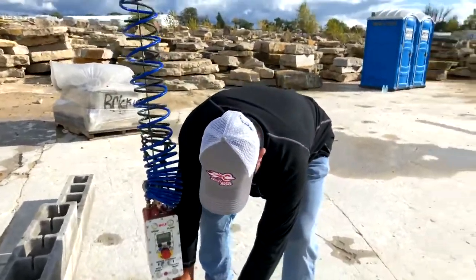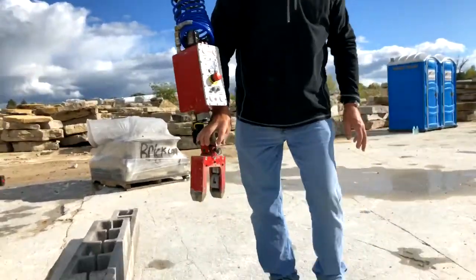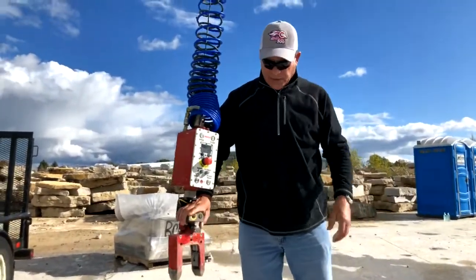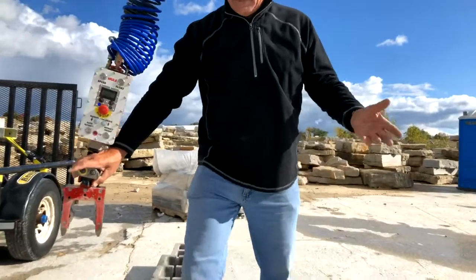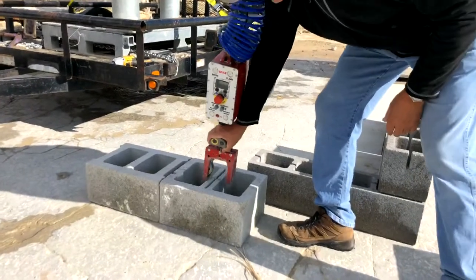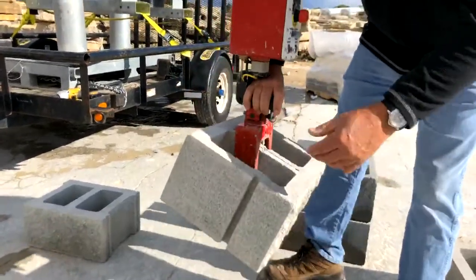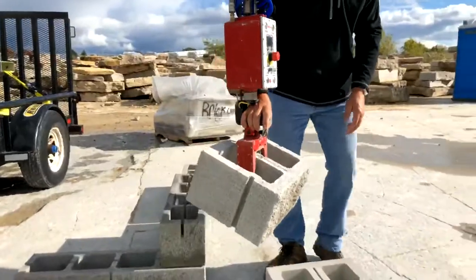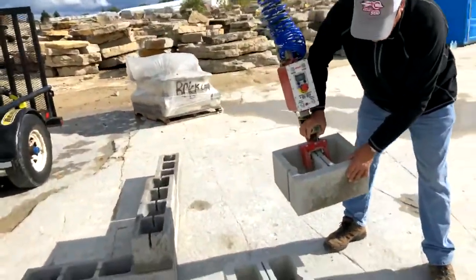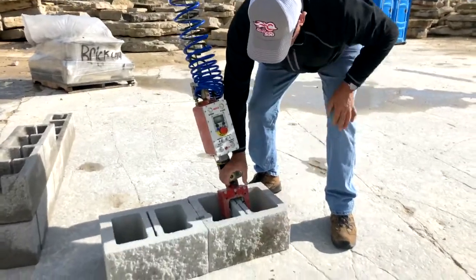Actually, I've been on a job, and I've been able to work all day with a Mule assisting me to lay block. I've got a bad shoulder. Without that, I couldn't do it all day long. So this thing makes it real easy for the bricklayers to pick up their block. They can put head joints on here and lay this block right next to the block they had just laid. So it's pretty simple, pretty neat.